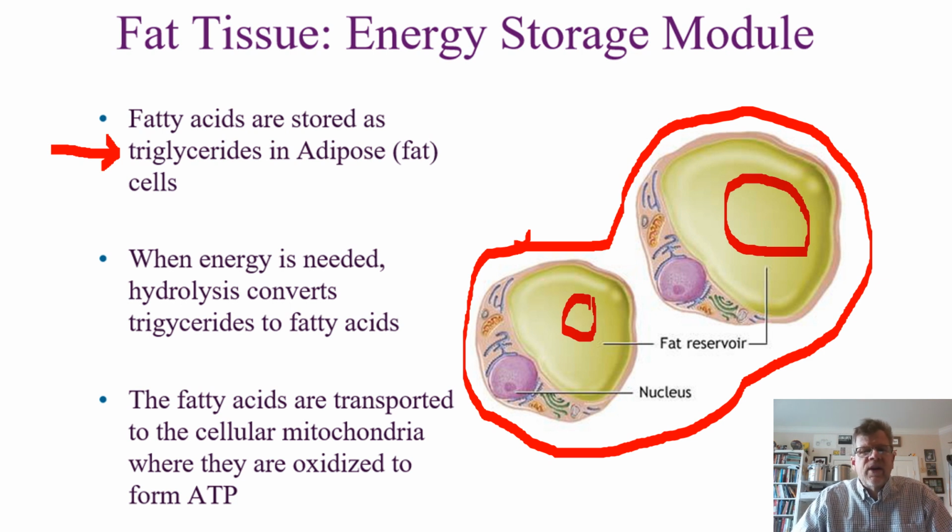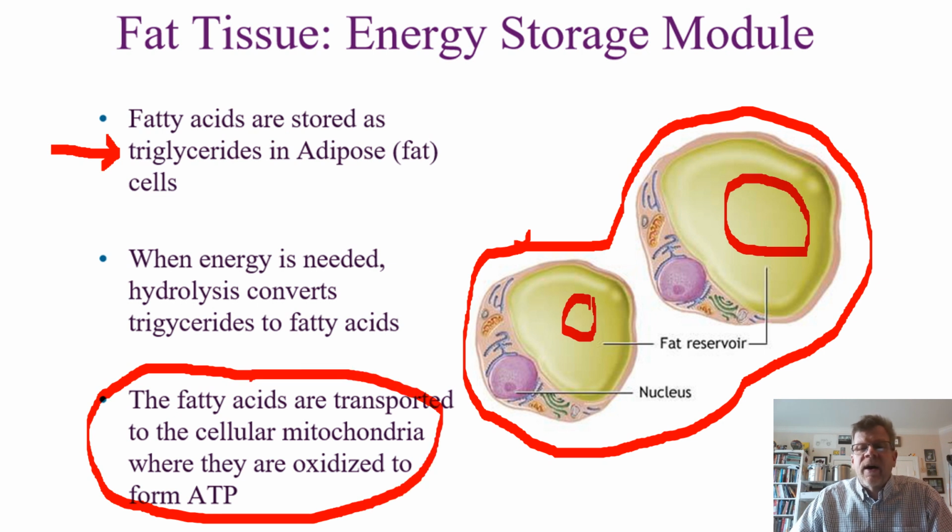So we have to take these triglycerides and convert them, if you will, or hydrolyze them into their free fatty acids, and then these fatty acids themselves are shuttled into the mitochondria within a cell, and a different type of energy production system, which we'll talk about, is then recruited in order to form ATP. But to start, let's look at that journey, going from the triglycerides held within the adipose tissue into fatty acids, which can then be shuttled into the cells.